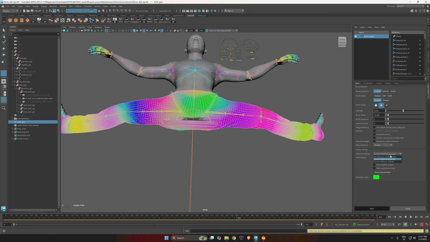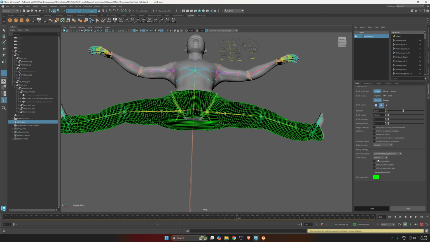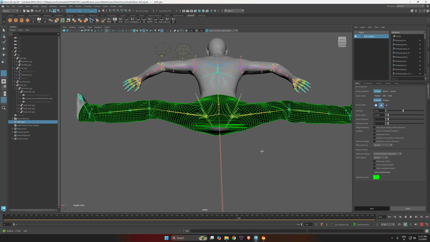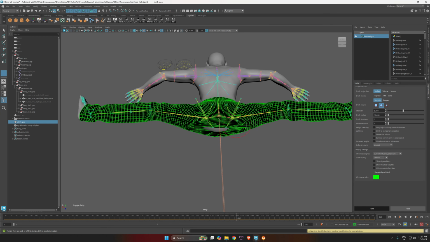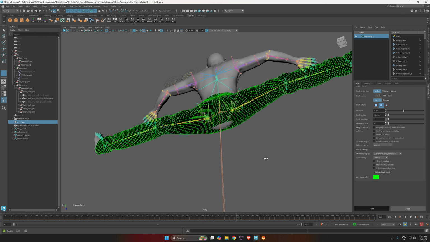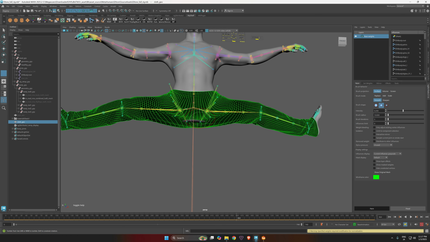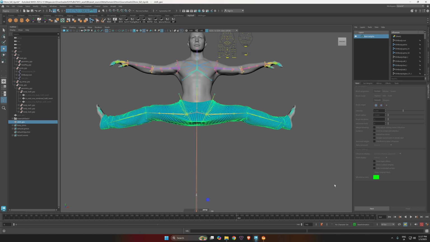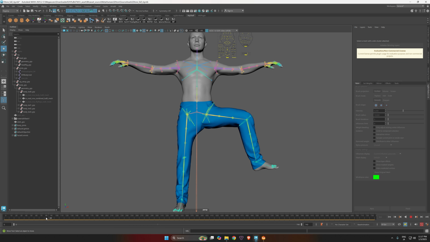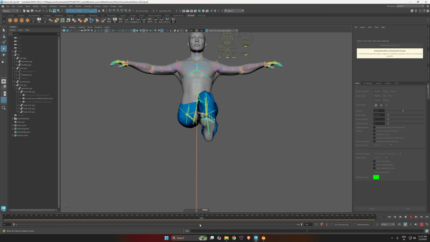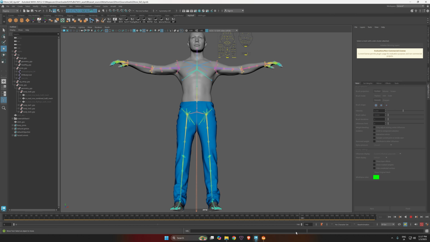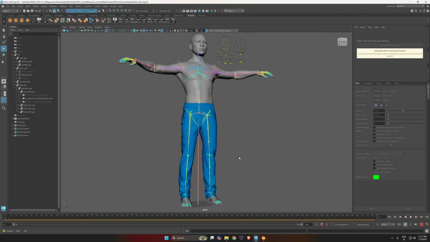I'm just gonna switch this one to grayscale, smooth, and just paint this like so. Yeah, something like that. I just have a little bit better deformations here. There you go. Doesn't have to be perfect, but something to work with.